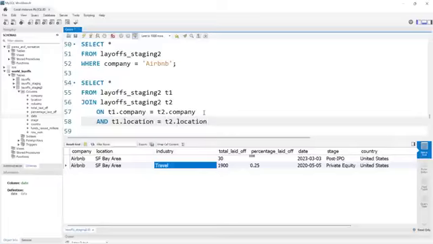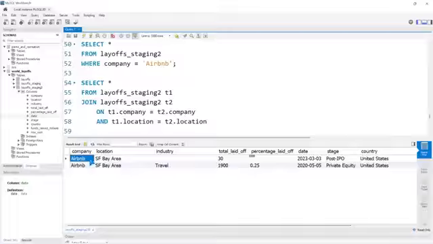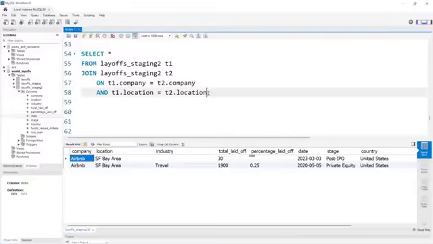I'm imagining there's another Airbnb in South America somewhere that's also called Airbnb, but I'm just imagining a scenario, right? We have to think about different use cases rather than just large companies. So those other ones may have different locations. We don't want to change them if they're not the same. So these are the same.